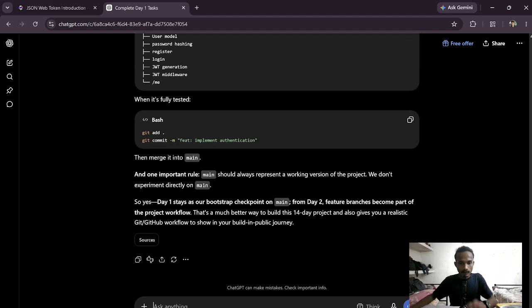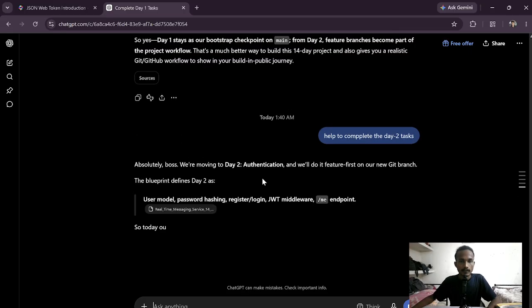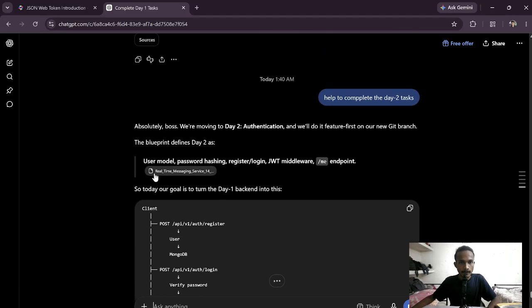Let's ask GPT to give us the task to complete: help me to complete the day two task. Let's see what it gives us. It gives us the user model, password hashing, register, login, and JWT middleware me endpoint, right?